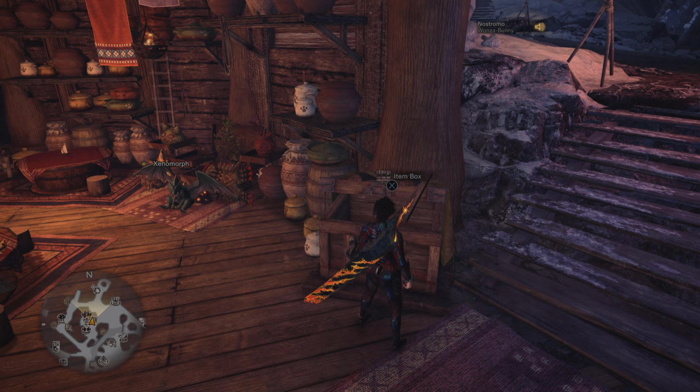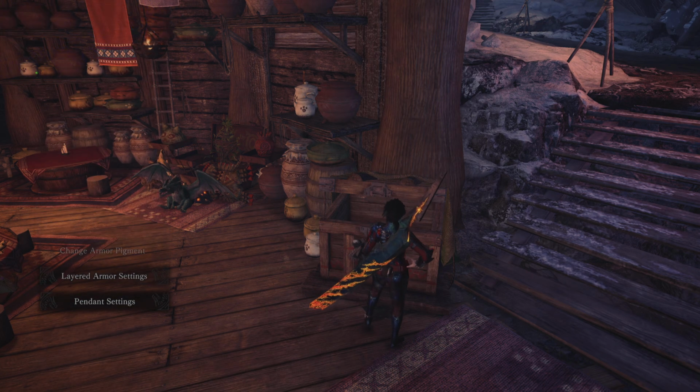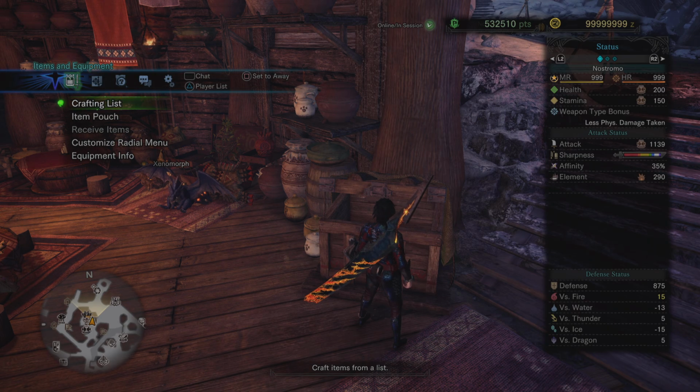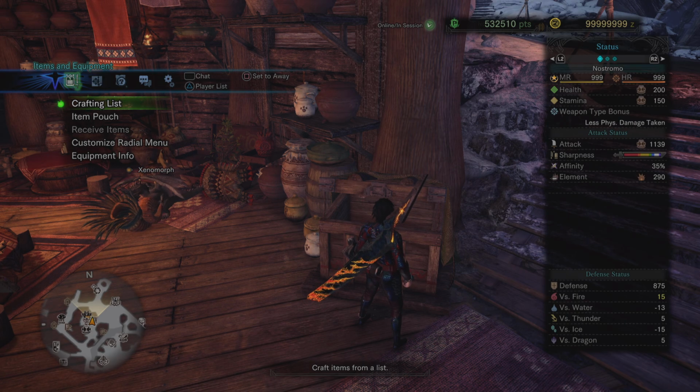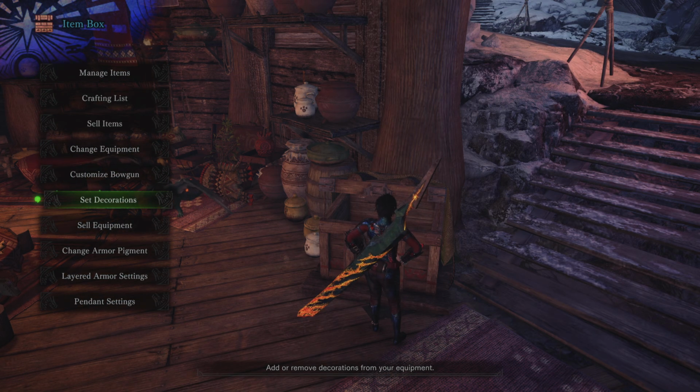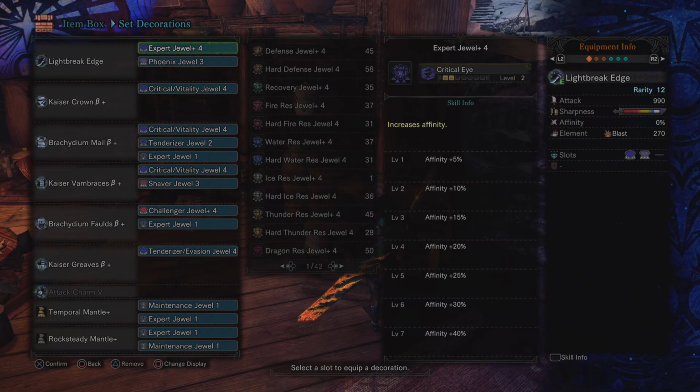The first set, which is actually what I'm wearing now, is basically a common build with the 3-piece TO and 2-piece Raging Bracky. On the right we have affinity sitting at 35%. I'll go into the actual build now and you'll have a look at it there. You'll see we've got the light break. This is just a longsword build, but this can apply to other weapons.